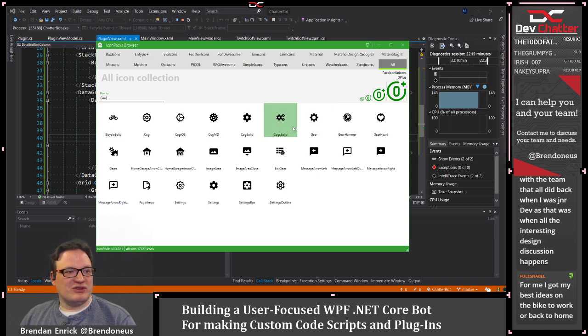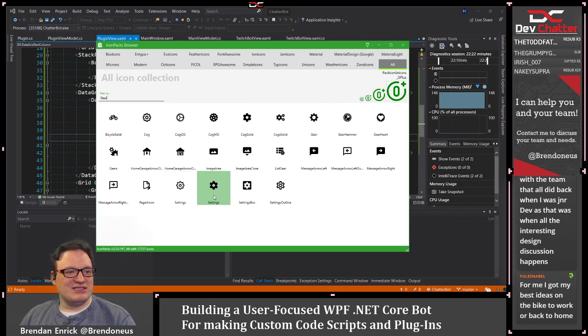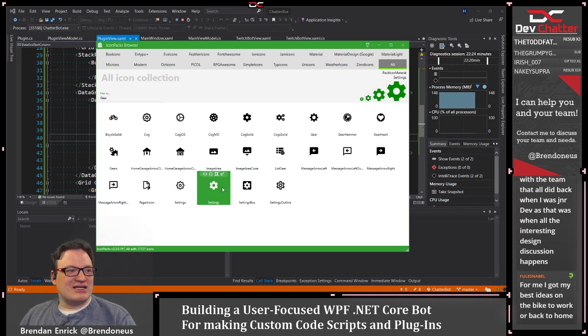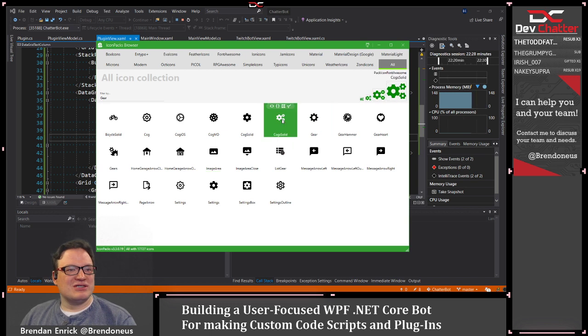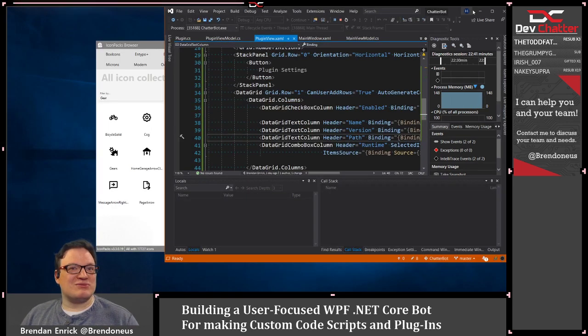So, for example, if we really wanted to go crazy, we could include a different settings icon in each one. So this came from Pack Icon Material, but this one came from Pack Icon Font Awesome. So this is the solid cogs, it's cog solid from Font Awesome, apparently. And I can take this and just say, hey, I want to put this in my WPF app.